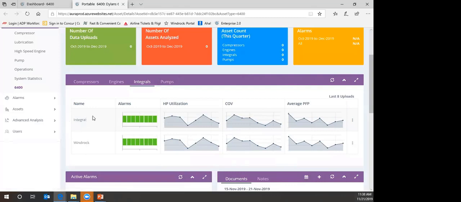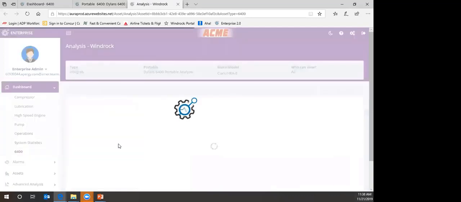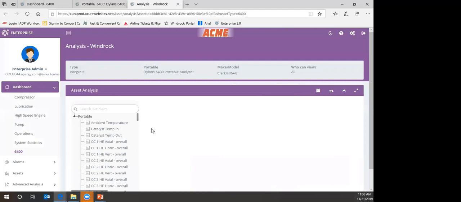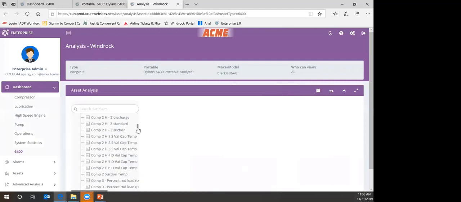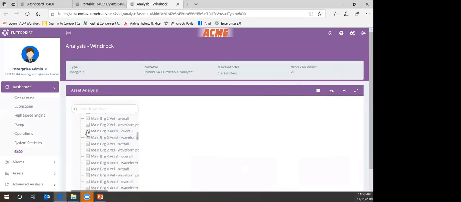So this was another test that I did earlier. So now if this was two different machines in the field, I can compare and contrast these KPIs, high-level KPIs between these two machines. If I wanted to drill down into this data, I can click here, go to Analyze. It'll open up another screen where I have all the trend points here. So every trend point that I collected data on is here.